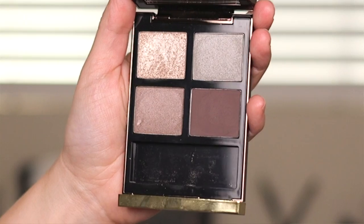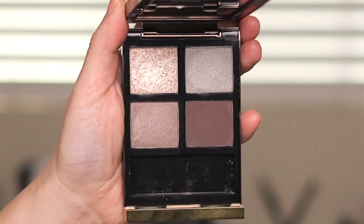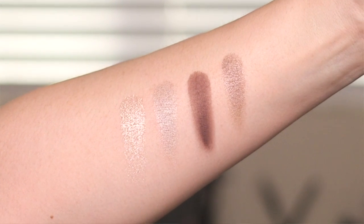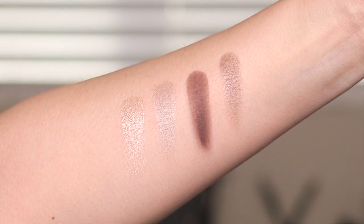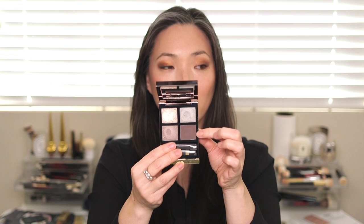Number nine on my list is one that has been discontinued, and it broke my heart — this is Silvered Topaz. We've got a great top coat shade here, very beautiful and reflective. Then we have a silvery gray, more of a taupey brown, and a matte dark brown. I thought this palette was really great because it looked like it was split between cool and warm tones, but the undertone of these shadows is actually very cool, even though they're a bit of a brown. These shadows just go really beautifully together. I really like the different finishes — two satins, a top coat, and a true matte with no glitters at all. So Silvered Topaz is number nine on my list.